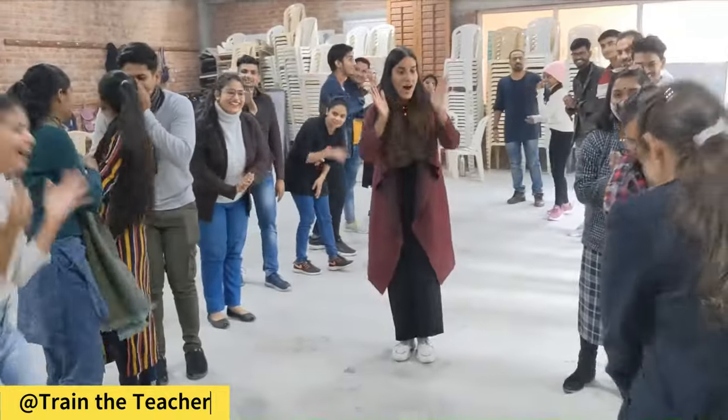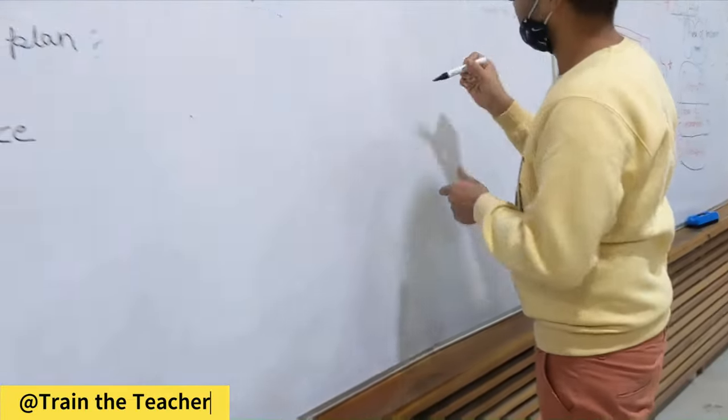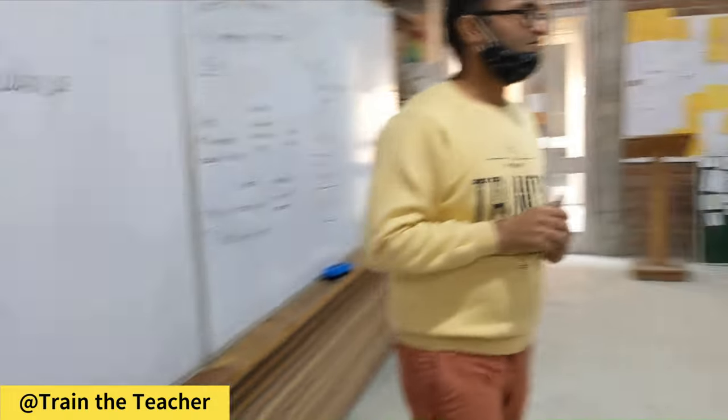In case the marker falls in between, the team has to restart it, and whichever team is able to rush and run to the board quickly and write the correct spelling will be the winner. Let's have a very quick demo of the same.